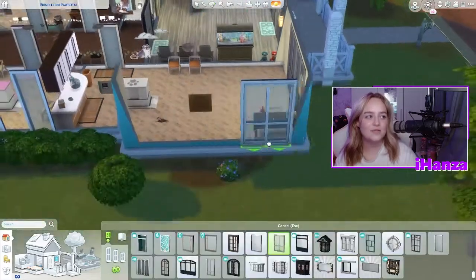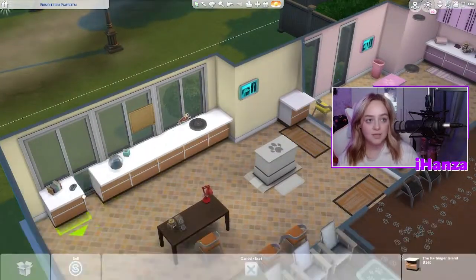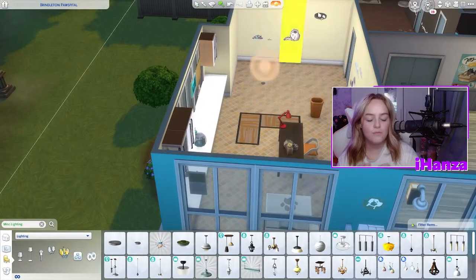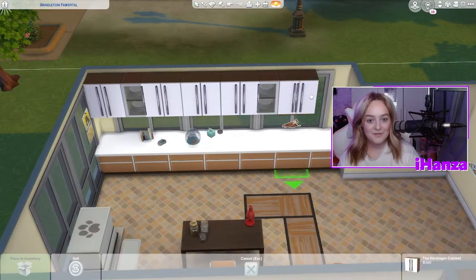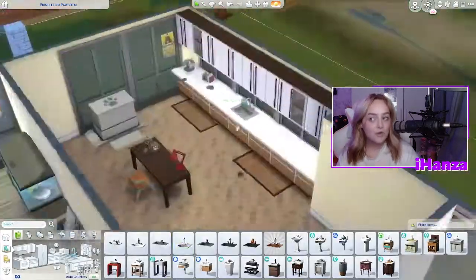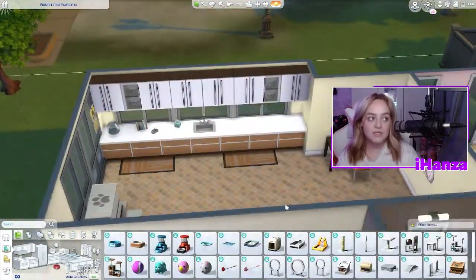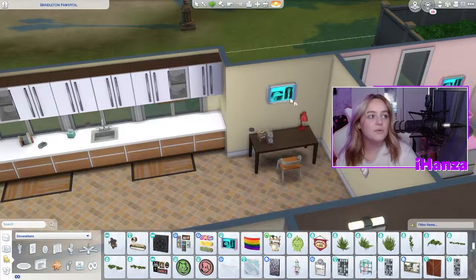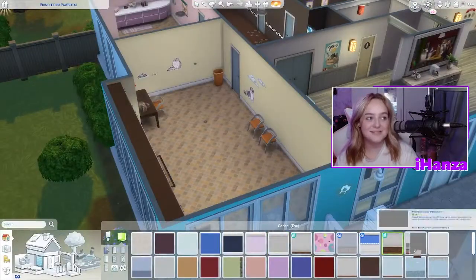I don't visit this lot really at all when I play the game. Like, I love cats and dogs. I love getting pets in the game. It's so fun. When I played with cats and dogs a while ago, it was so much effort. I felt like I had to do so much to keep my animal alive and to stop them running away. But I feel like they might have patched it. I don't know, it feels like they have. Toddlers are now the inconvenience for me. But when I play cats and dogs, I don't really do much. I don't go to the vet, really. But I just wanted to do up the lot because I thought it was fun. And now maybe I will visit because it's super cute now.